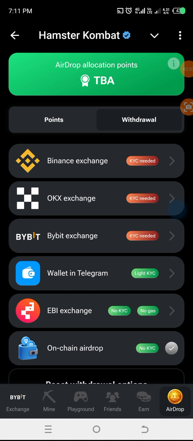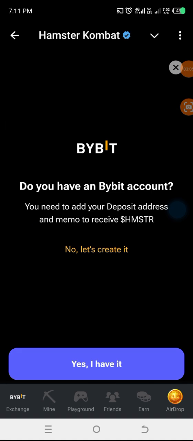Now, if you have chosen Bybit as your exchange, you just come here and click on Bybit. You click accept. It says, do you have a Bybit account? You need to add your deposit address memo to receive Hamster.